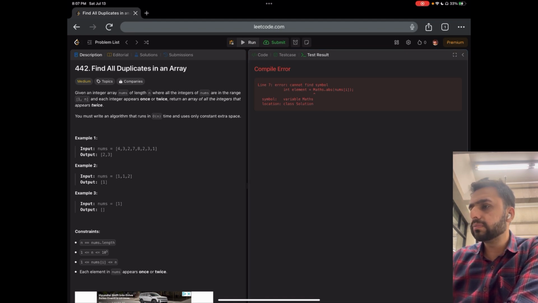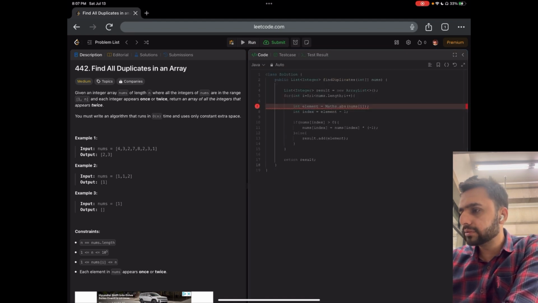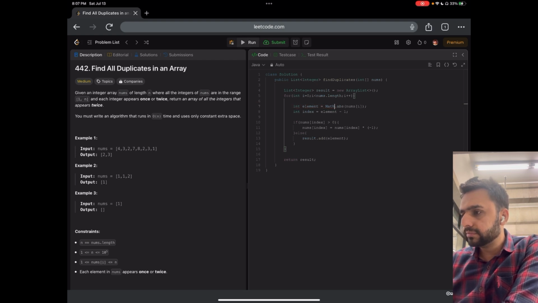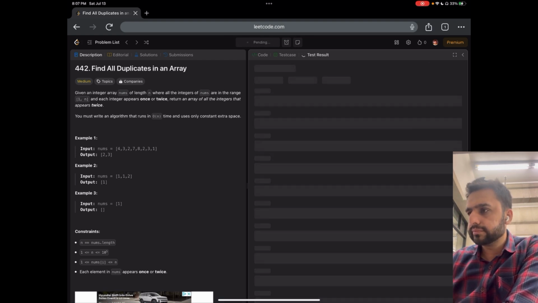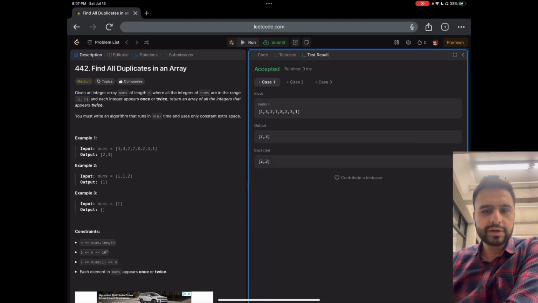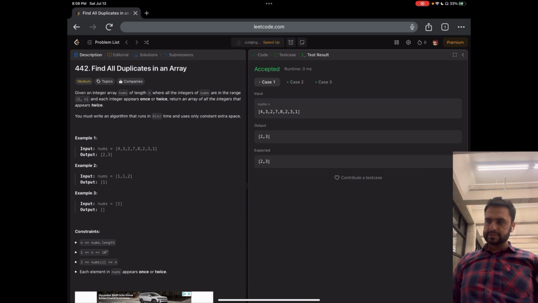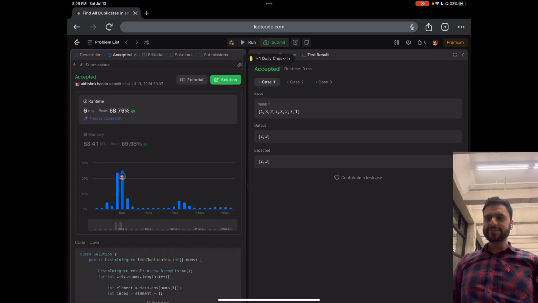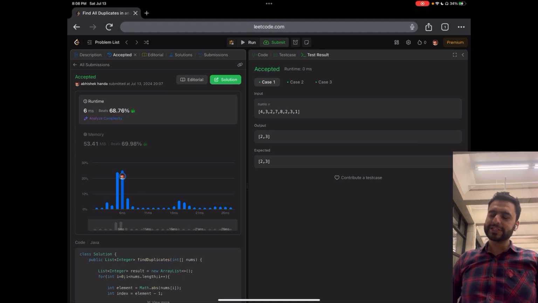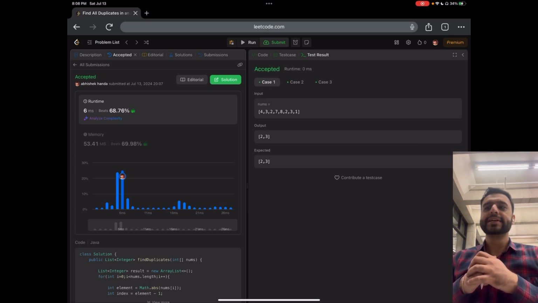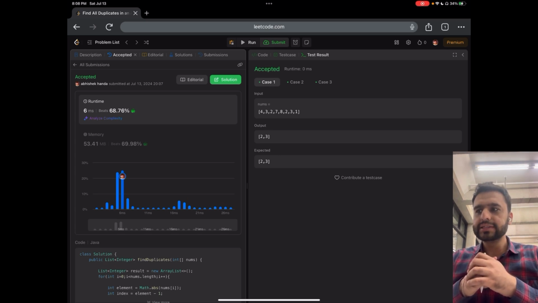Cannot find it. Okay, it should be Math. Good, our 3 test cases got accepted. Now let's try submitting it. Oh, very good. This problem is solved, and we have solved it really well. This is, I would say, a tricky solution, not as intuitive and not as easy to get in the first go, but I think we have done a good job.